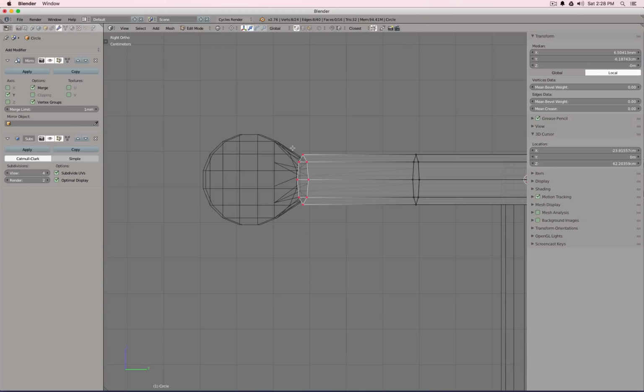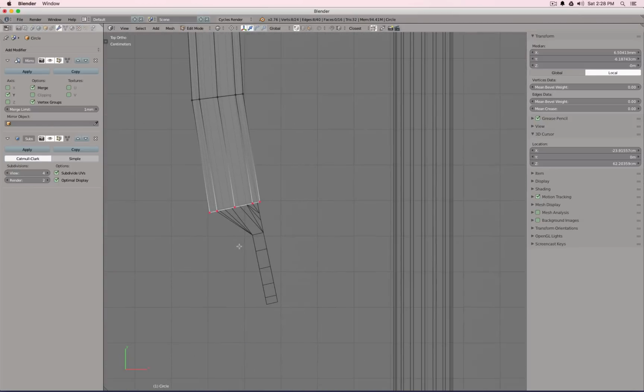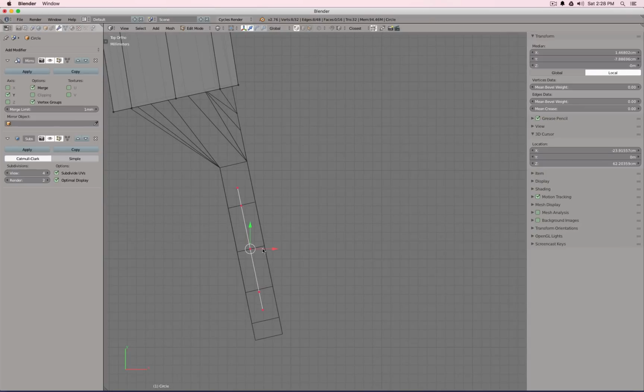So I will do the following. I will rotate this, maybe like this, there. And what's the easiest way now? Yeah, I will do it this way.